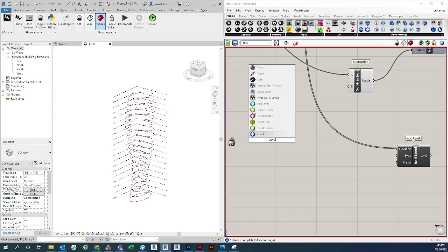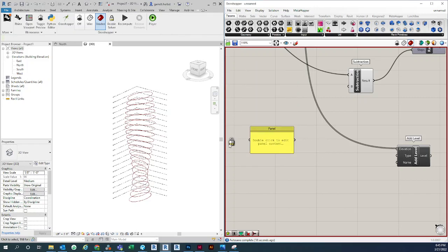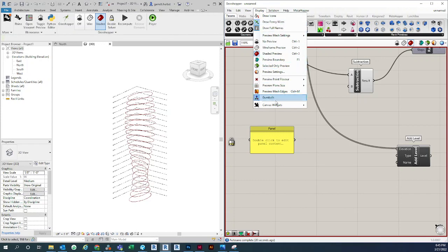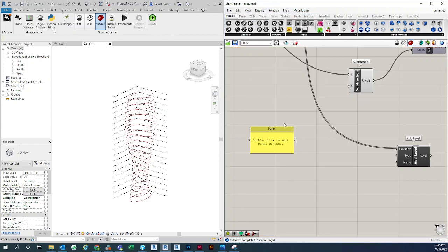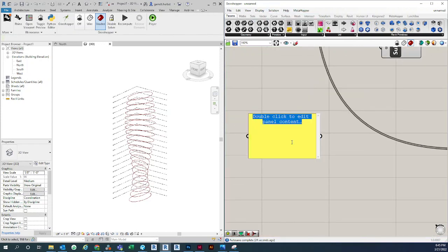So first we need to hit panel, and we're going to type in a custom prefix to our levels. So we'll type in level and then a dash and then a space. So that will be our custom prefix.